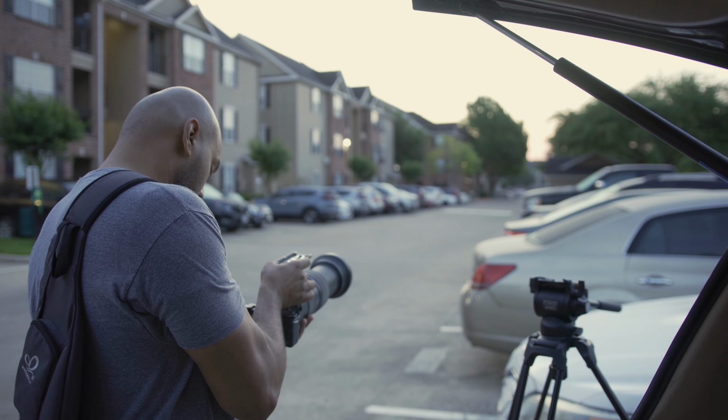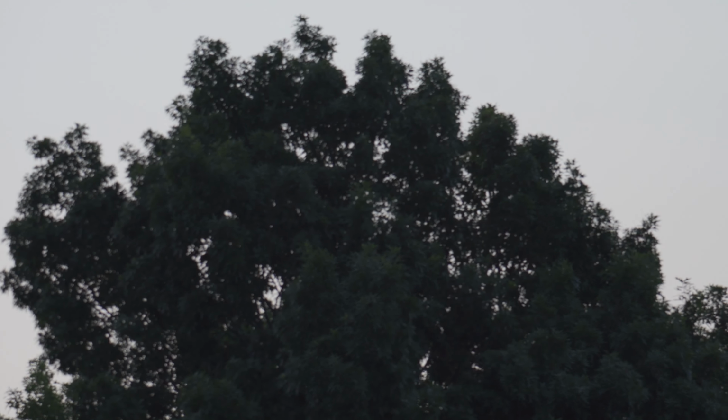So if I were to go from one set of trees and try to focus on another set of trees in the distance, right, come back, focus on another set of trees. If I were to turn on stabilization to setting 1, boom. Yo. This is awesome. Get those trees in focus again. I'm manually focusing, just an FYI. Yeah, this stabilization is dope.